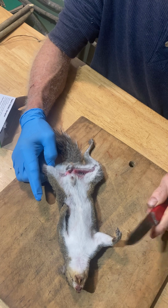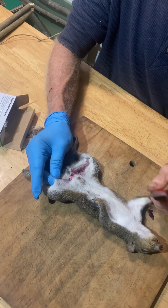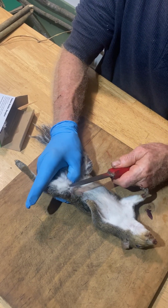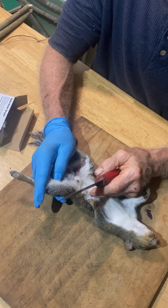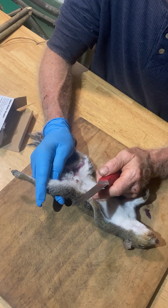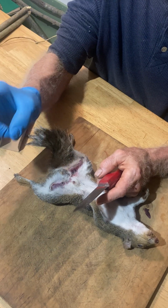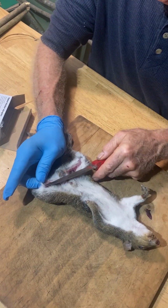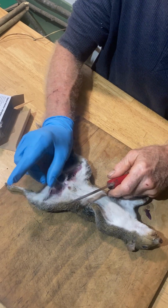What's the best bait for squirrels? Save your nuts. If you're looking to be trapping squirrels, and there's acorns all over the ground, they're not gonna go for your acorn in your trap when they're laying all over the ground. You gotta make your bait taste different. So you're gonna take your acorns and you're gonna soak them in water, a couple of changes of hot water, and then roast them. Roast them on the fire. You can keep them right in the husk or crack the husk so that the tannic acids can get out. And that's gonna be your bait.